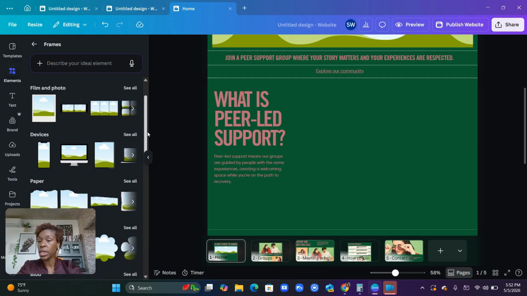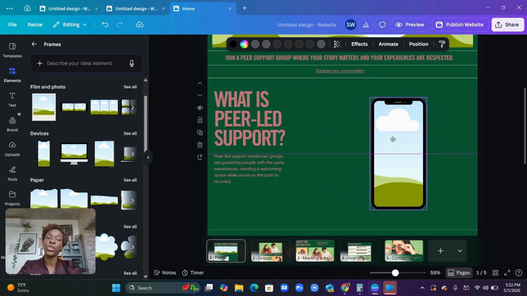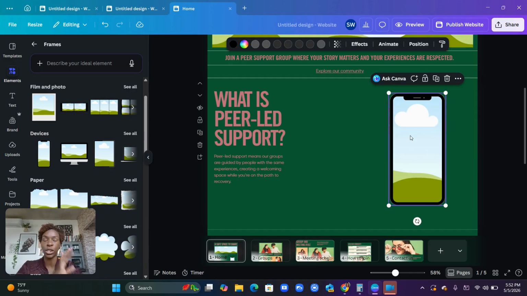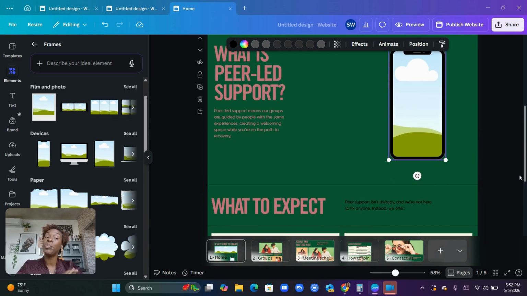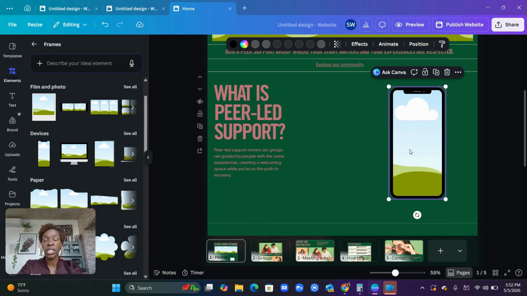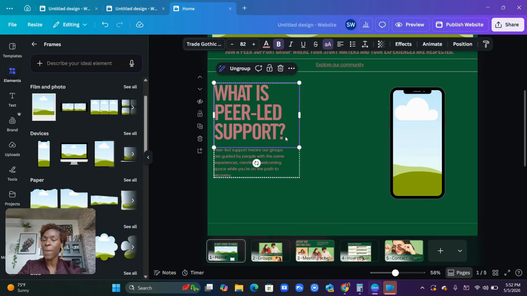Maybe you want it to look like a cell phone, right? Like a device. That's okay. But once you set it up how you want it to look, don't worry about putting the pictures yet. Don't worry about the fine imagery, because before I put this picture here, I should make sure that the wording here matches what I'm trying to share, matches what I'm trying to have my customer understand or my community understand.